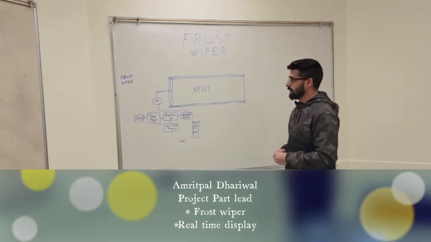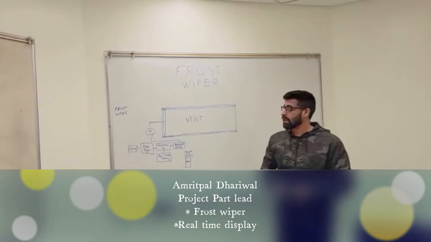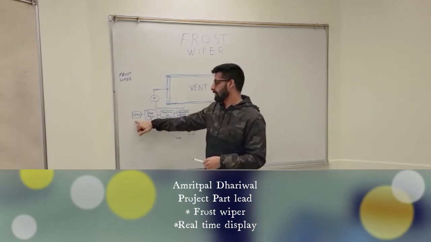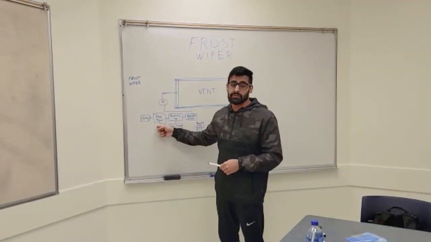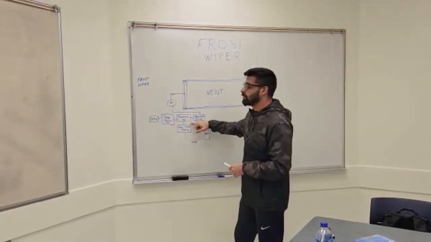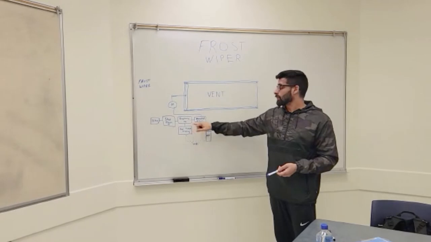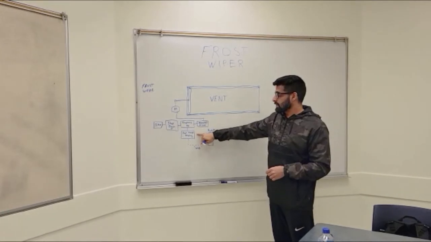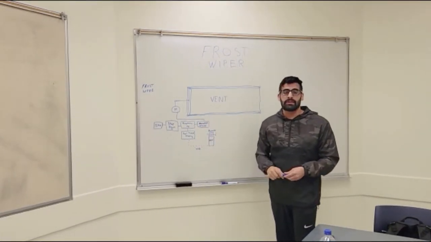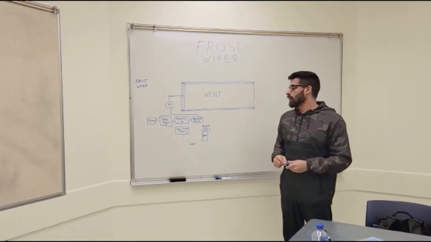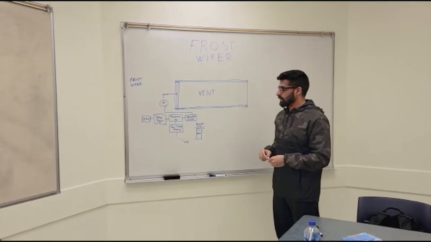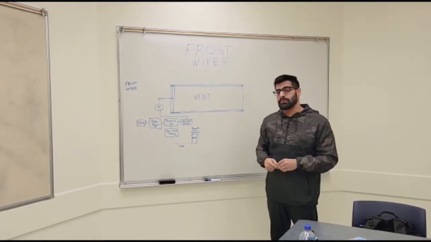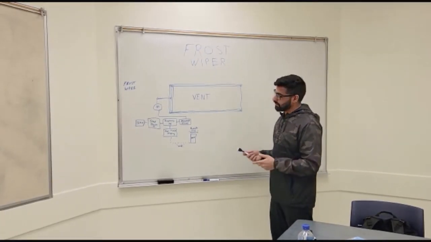We feel that the brush rotating should be enough to remove the frost. I'm also doing the power aspect to power the system. For that, we have 120 volts AC coming in and I'm going to have a step-down transformer that will step it down to a voltage the Raspberry Pi can run on. My other subsystem is the real-time display, which plugs into the Raspberry Pi. We've looked at a couple of LCDs from Adafruit that will work with our system, and we need an LCD that won't freeze over given the cold environment.